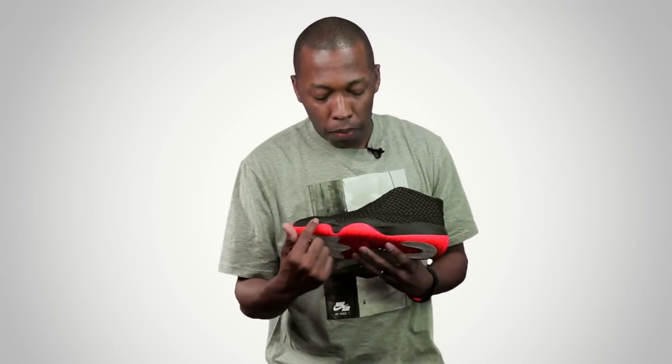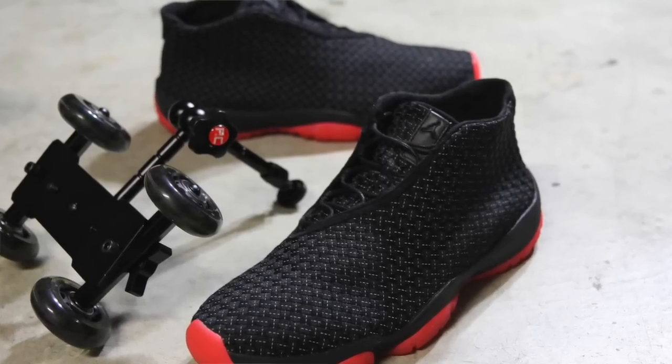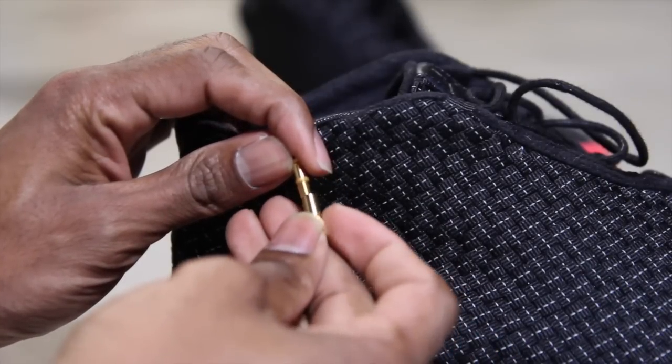One of the most obvious parts of the Jordan Future is the outsole, the midsole, the last — whatever you want to call it — and that's from the Air Jordan 11. Jordan Brand did a great job of taking what I would say is the essence of the Jordan 11 and putting it into the Jordan Future. You don't really want brands transforming an iconic shoe like the Jordan 11 into a lifestyle version. So I felt like they took the best part of what we all think of when we see the Jordan 11 and put it into this shoe for an off-court purpose, so we don't think of the Jordan 11 when we see this shoe, but we feel the Jordan 11 — if that makes any sense. I think Jordan Brand did a great job with that.